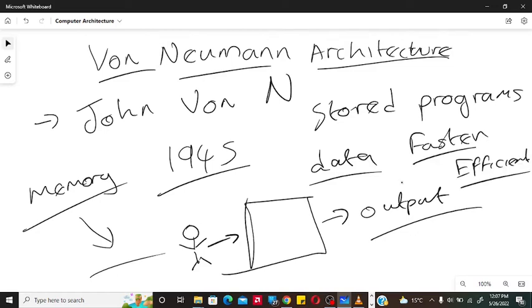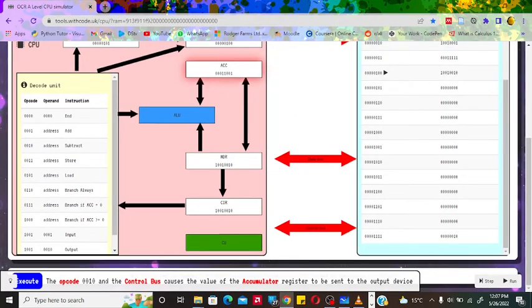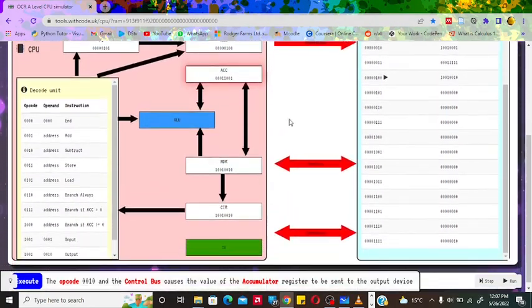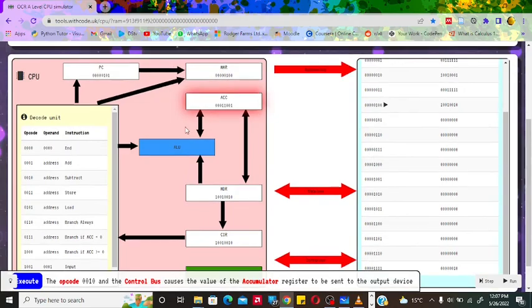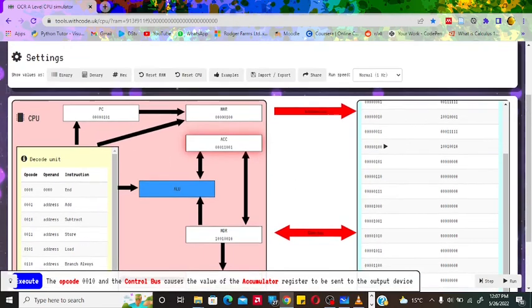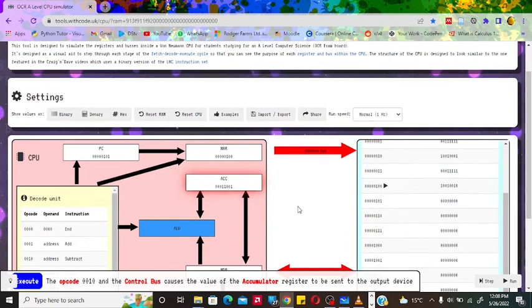To add to these videos which I'll be posting about computer architecture and all those things, we're going to learn different components of the CPU itself, maybe the CU, the PC, registers, and all other things. And by the end of this series of videos, I'll actually post a video in which we'll write code using machine code, and we'll use this computer simulator here to actually see how your computer is executing instructions. This computer simulator was from choose.withcode. You can Google it and you'll find it. We're going to use this to write a simple program which will maybe add up numbers and see how the computer actually executes those instructions.